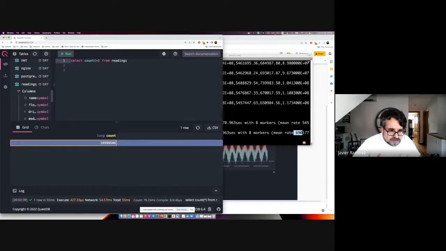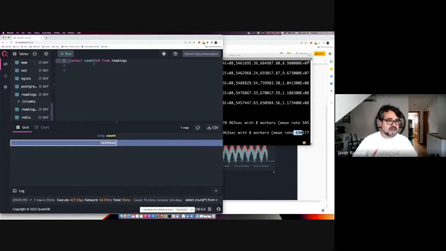Let me check the second table, the diagnostics table. So yeah, we now have about 58 million rows on each table. So one in diagnostics, one in readings. That's kind of the idea.